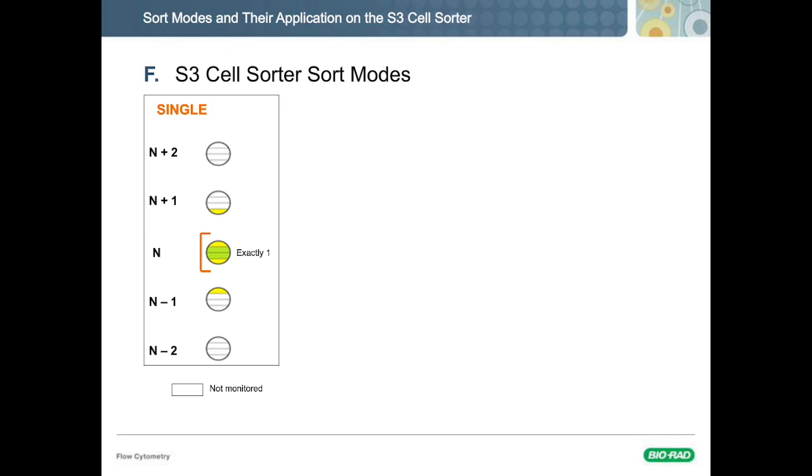Prediction is great, but let's say a particle ended up exactly mathematically between drop n and n+1. Well, really, there's a 50% chance it's going to end up in n and a 50% chance it's going to end up in n+1. So when we get really concerned about the purity, anything that's an adjacent contaminant, you worry about it migrating into a different drop. So for single mode, we only sort under very rigorous conditions. And that's where there's the exact one in the center and there's no contaminants possible in that drop or in adjacent drops that could migrate in.